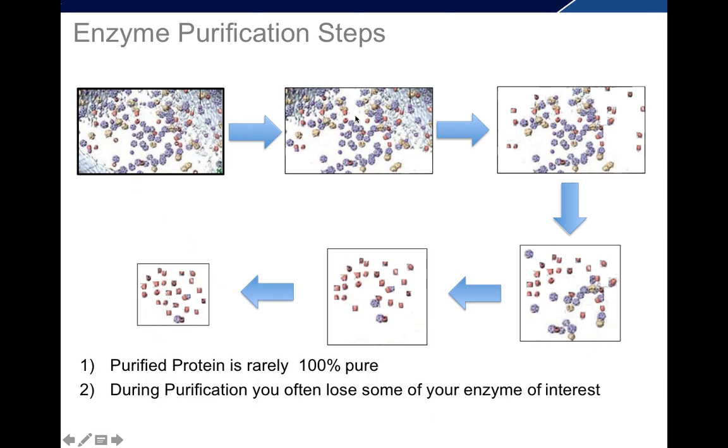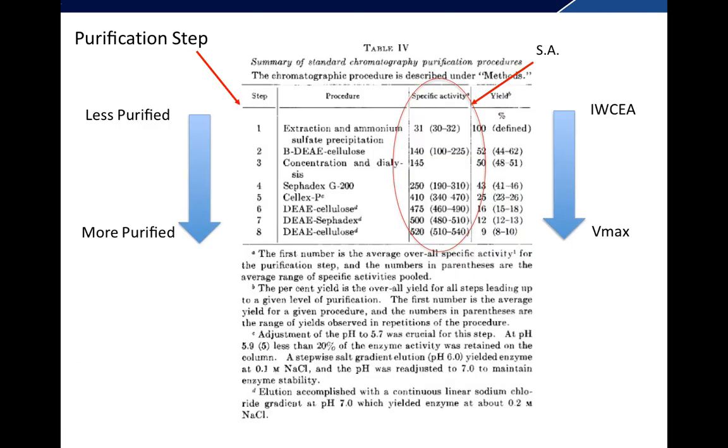But you also, during this time, usually lose a lot of the protein of interest, right? And so you'll see papers like this, right, where they track the specific activity through the purification, right? So they basically do different procedures and they track the activity that is specific to that reaction, right? And in this case, they would have a yield loss. So they start with 100% of the protein in the whole cell enzyme activity, or in the lysate. And then by the time they go through their purification steps, they have a relatively pure protein, but they've lost a lot of it. So this is going from a whole cell enzyme activity to a Vmax, or specific activity.